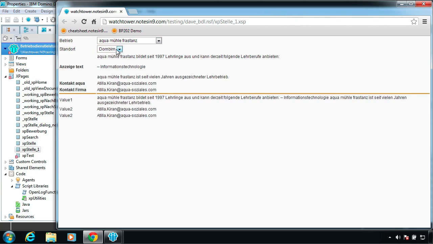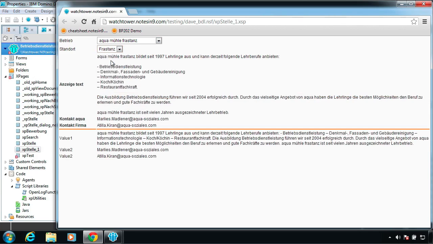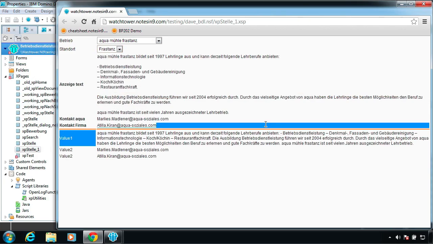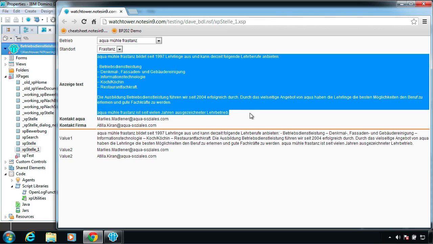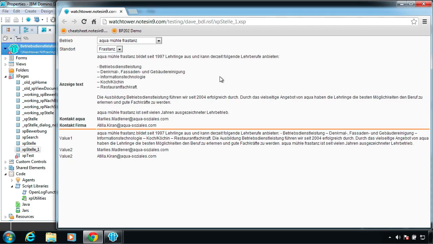Okay, but notice there's a problem. My value 1 does not look like his value 1. And trust me, because this has happened to me at the day job, people care about stuff like that. I really don't know all the ins and outs of this. It's because it came from the Notes client, and mine versus Notes rich text, or not rich text, but Notes text. I don't know, but we have to fix it. So how do we fix that?